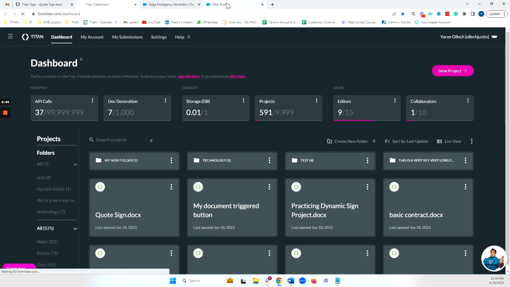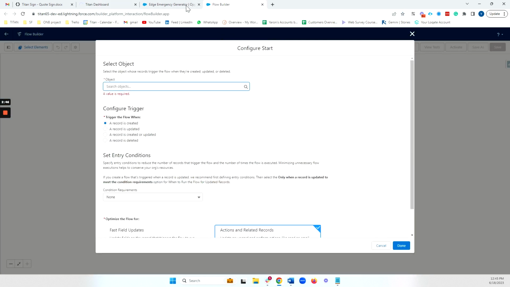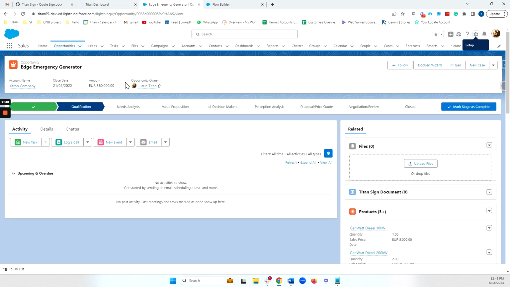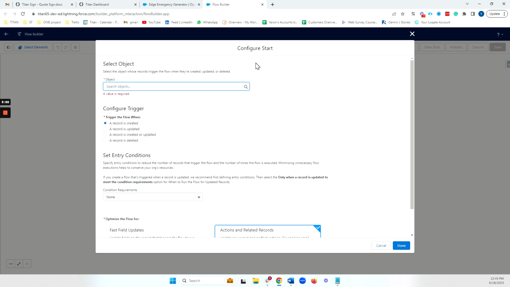All right, let's head over to Salesforce, and I have this opportunity. And what I essentially want is that when my opportunity stage reaches proposal/price quote, I want to send out my quote sign. So I have my flow already open here, and this is a record trigger flow, and the record that I want to trigger it from is an opportunity record.